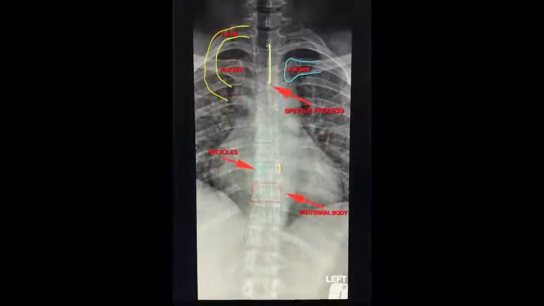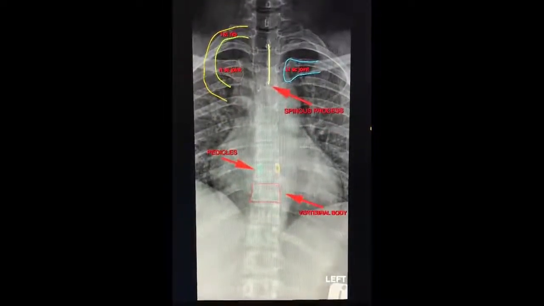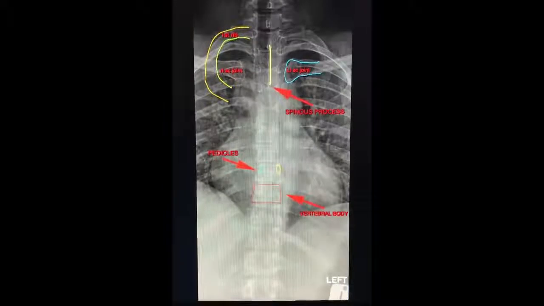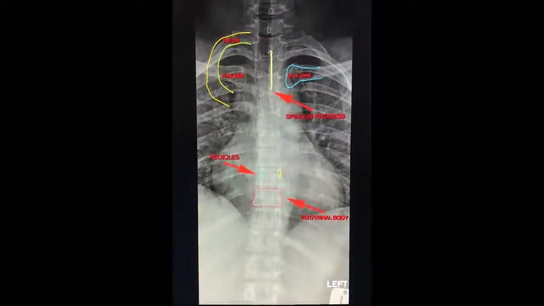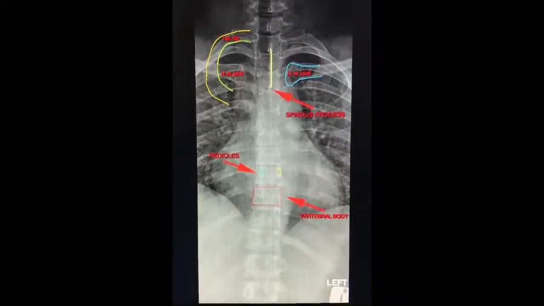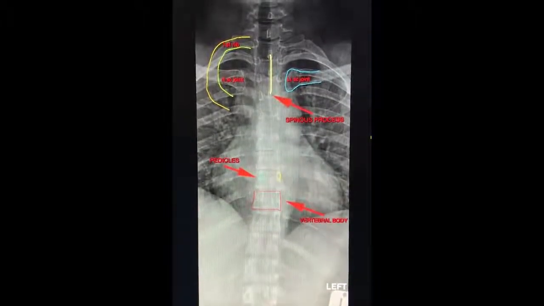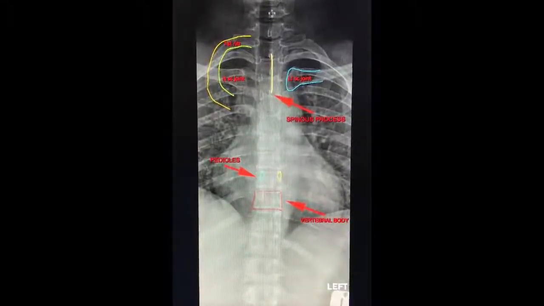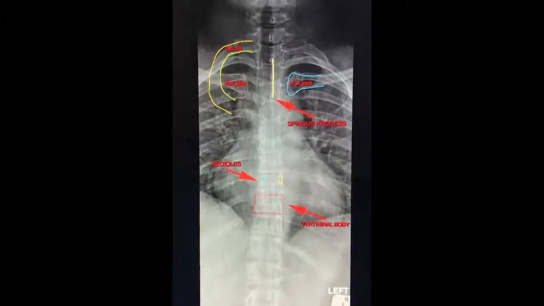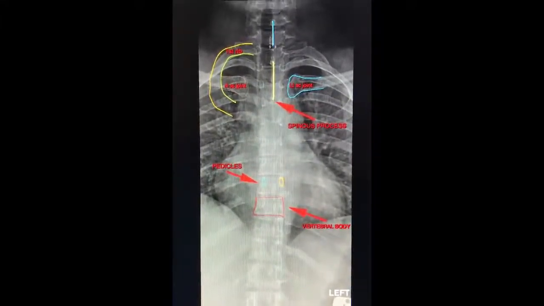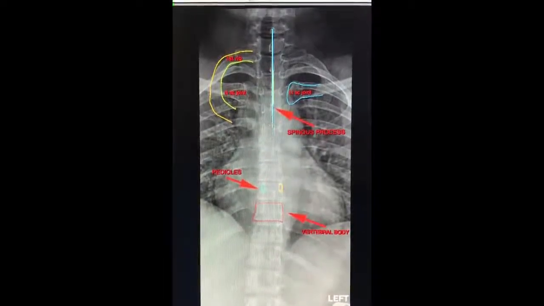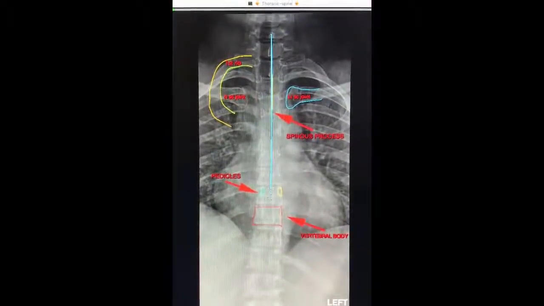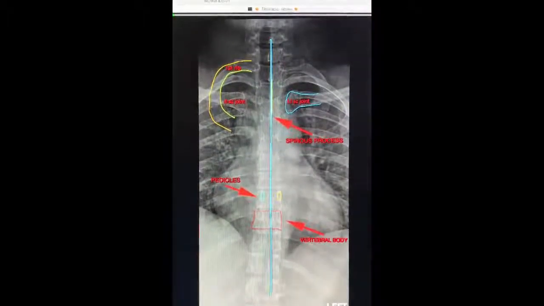Actually, moving on to the pattern recognition for the T-spine AP view, so we're going to use our acronym ABCS. So starting off with alignment, we're just going to look at the spinous process. We want to see the alignment of the spinous processes. So if you look here, ideally you want your spinous processes to go all the way from your C7 going all the way down to your L1.